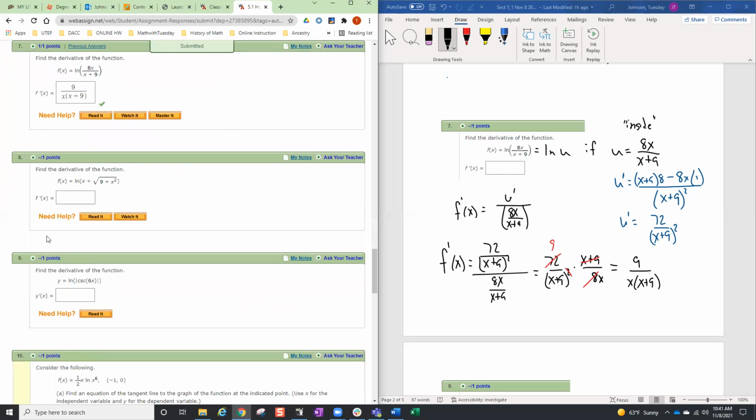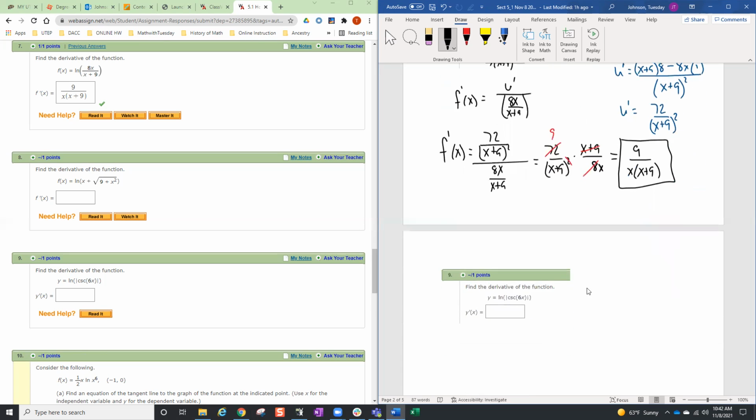Fantastic. So a big question is, can you write it just like this? Possibly. But you know what we do, right? We learn to take a derivative so we can use it. So this is absolutely going to be the preferred format for the answer. You can multiply it out, call it x squared plus 9x if you want to. You can leave it in factored form also. But this ginormous double fraction, complex fraction, is not going to be the best.